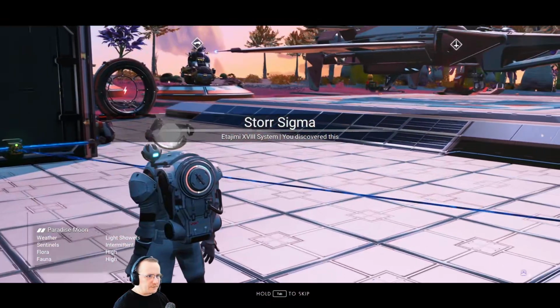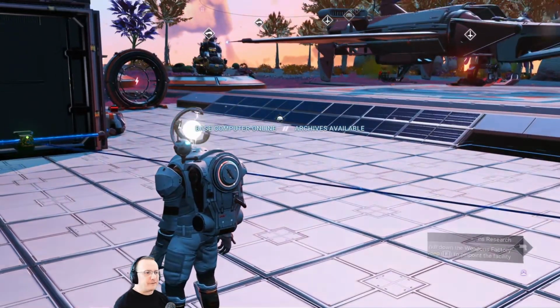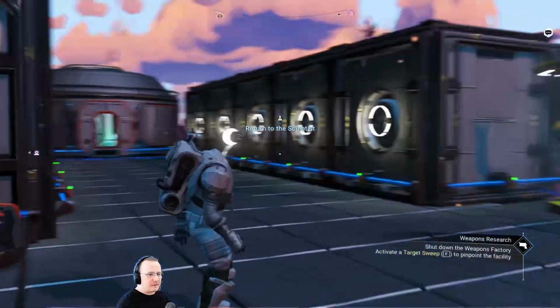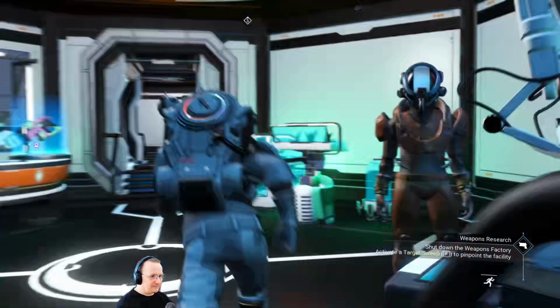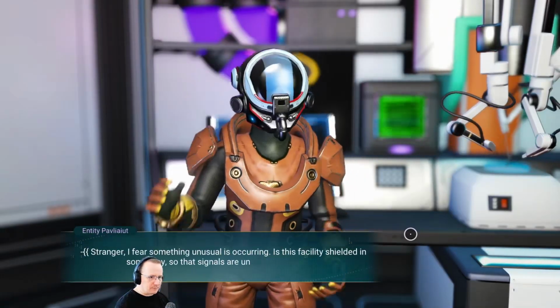You see how it says you discovered this and then hold tab to skip? Why does it do that every single time I land on any planet ever? You discovered this. Hold tab to skip. And if you don't, you won't be able to interact with anything. Ugh. All right, here's your convergence cube.